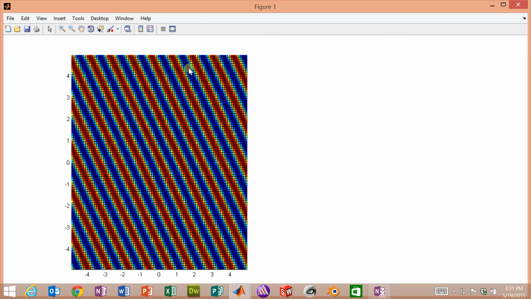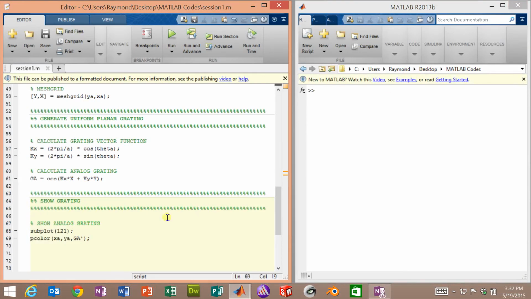And also notice we have a square grid, but this is not coming out square. This is more rectangular-ish. And when we're dealing with gratings and spatially variant lattices, it can look really weird if you don't have equal proportioning. So the first thing is shading interp. That will get rid of the black lines. We'll give it a color bar so we know what values the different colors are. And then an axis equal tight. Let's not do the tight at first. Let's see what happens.